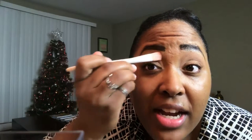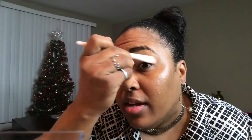But what I will do right now is go with the Laura Mercier brown tint, and I'll lay that over my eyelid as a base. I try to get in closer because I know a lot of times you want to see the eye look, but I want to make sure that it still stays to where you're able to see me. You want to make sure that your eyeshadow has a great base to work with, because that will be very important when you're starting to lay down your colors.